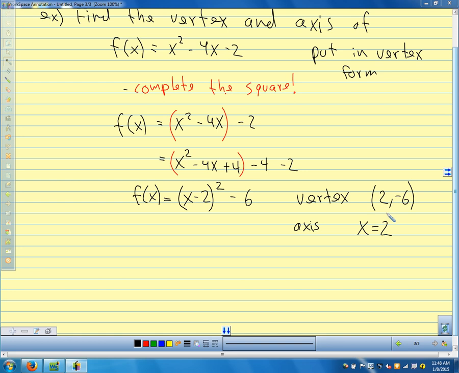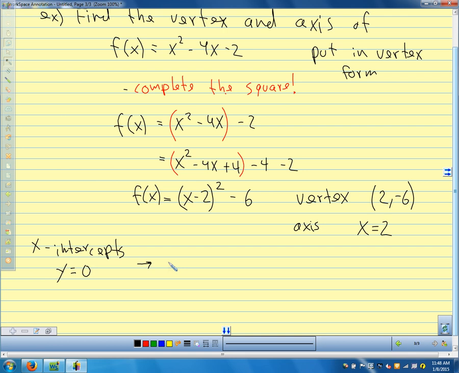On some of the problems, you will be asked to find the x-intercepts, or you'll be asked to sketch a graph. The x-intercepts help us to sketch a graph. So if we had been asked, where do we find the x-intercepts of a graph? When y equals 0. The x-intercepts mean where it crosses the x-axis, so when y equals 0. So we can set y equal to 0, or f of x equal to 0, and that will help us sketch it.